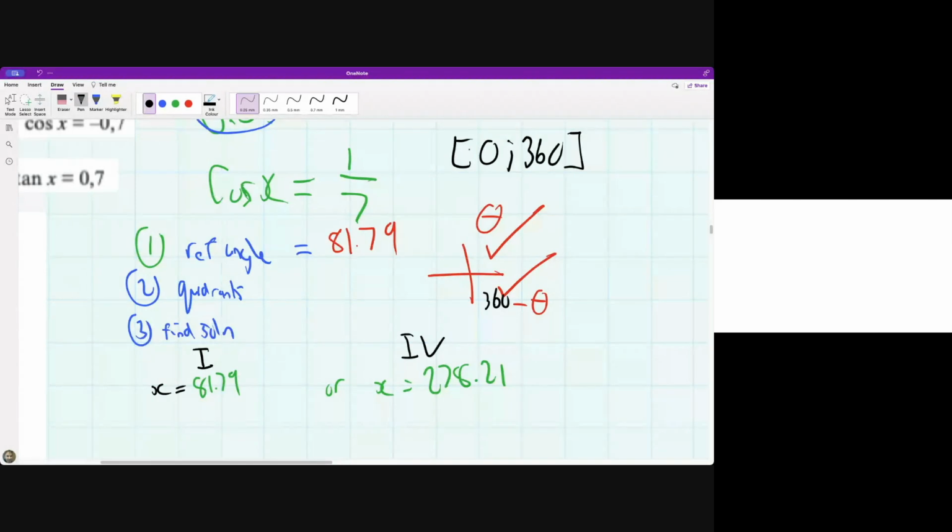But I want to make it a general solution. What do I still need to do? I'm just going to add the part that represents the repeating period of the solution. And because the period of the cos graph in this case is 360, I just add that bit there. So that is a simple general solution to a trig equation. Give me a score out of 10 for how well you understood that example.